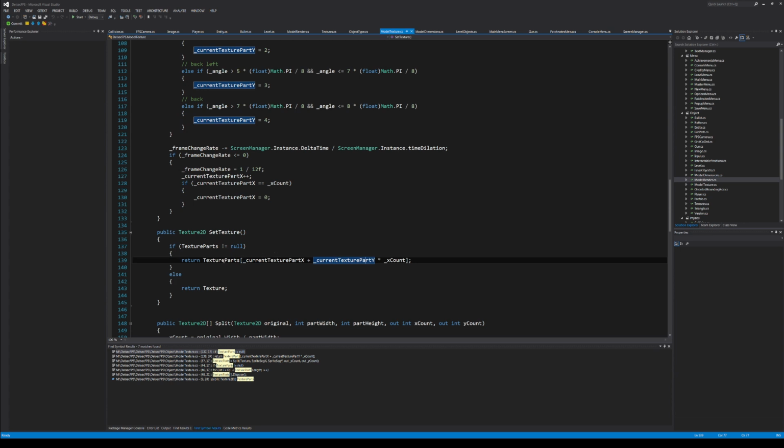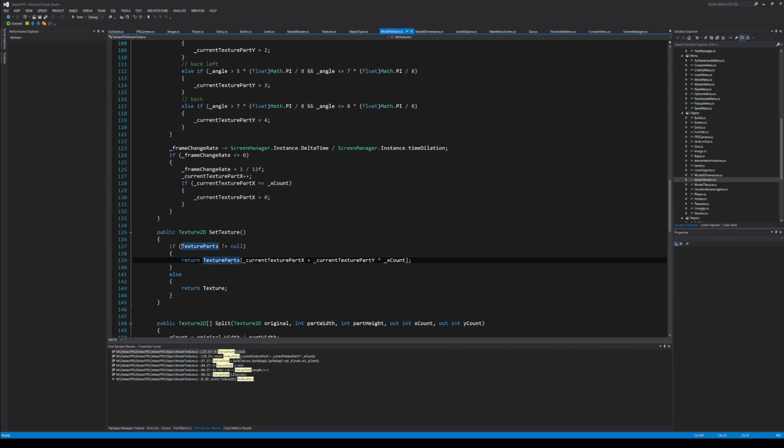To put it simply, this is the current texture that should be output to the plane. This is why I mentioned you could use a 2D array in this texture parts, because then you just pass in the x and y coordinates into the array. But here I'm just totaling it.